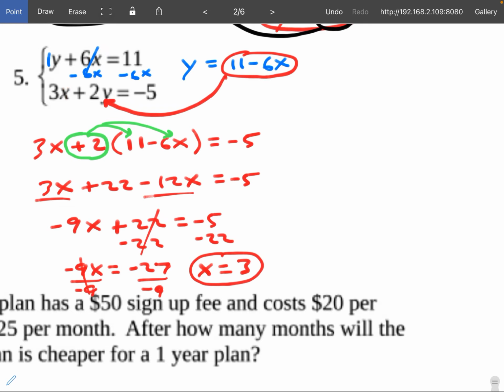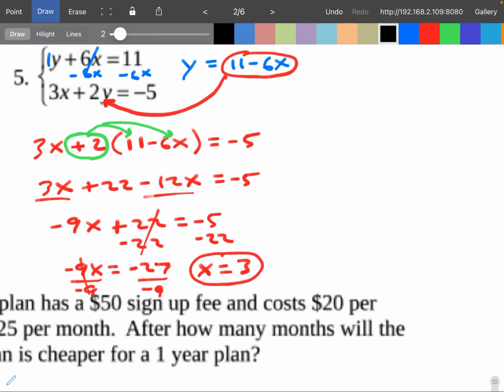All right, so that was all step 3 in your directions. That was solving for the variable. Then step 4 says plug that solution into one of the original equations. So I could take that x equals 3, and I could put it in right here in the top equation. Or I could put it in next to the, like 3 times 3 right here. I could put it in the bottom equation. But I think the best one to put it in would be this one over here that's already solved for y. Because I'm trying to solve for y.